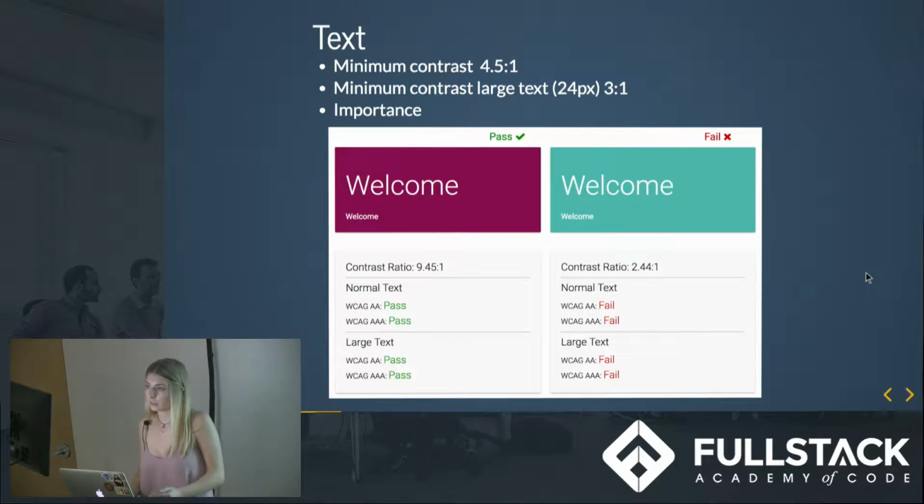So the pink and the white passes, but the blue and the white fails the contrast ratio check. And this is important for users with low vision and color vision deficiency because they need to be able to read the content on websites. So you can Google color contrast checker and you can test to see if your colors meet the minimum requirements.